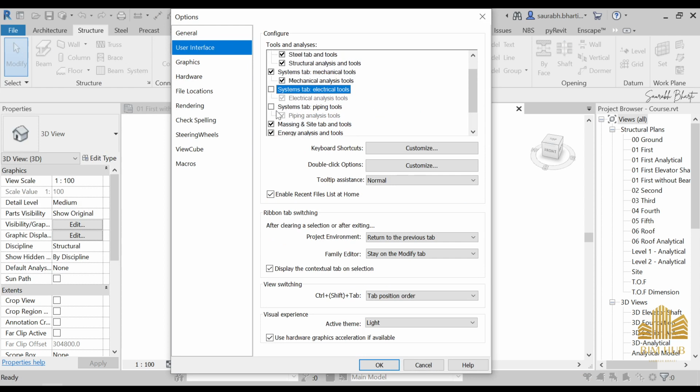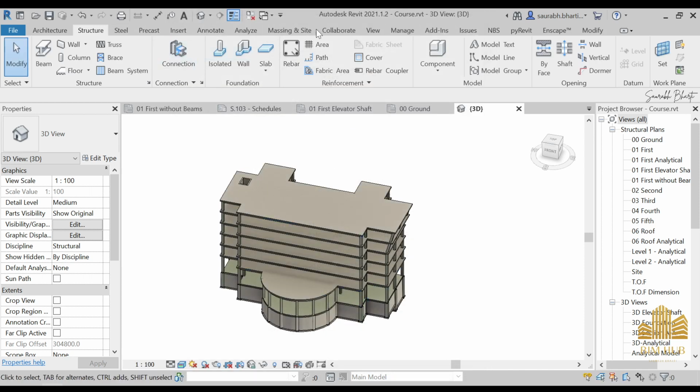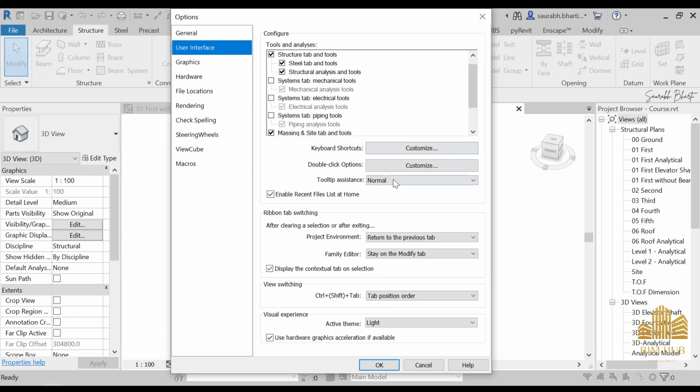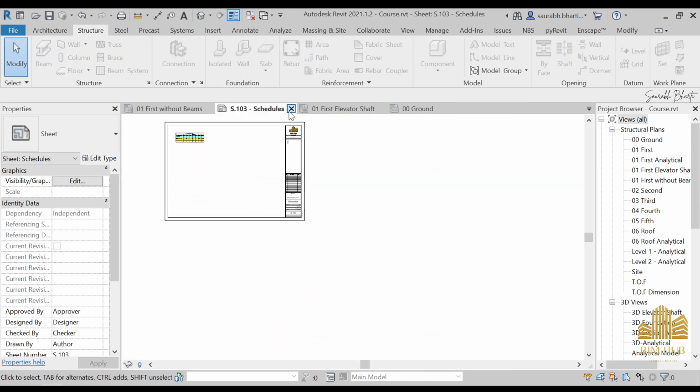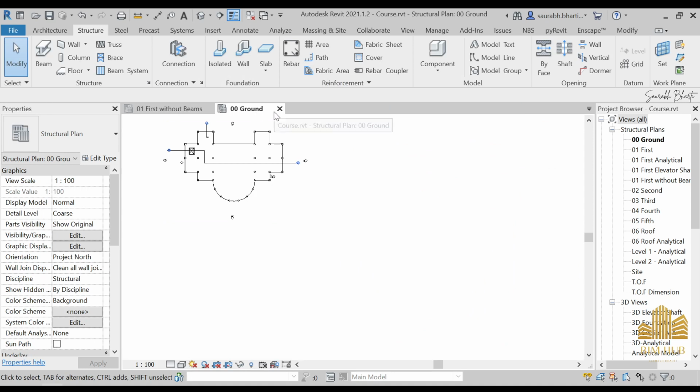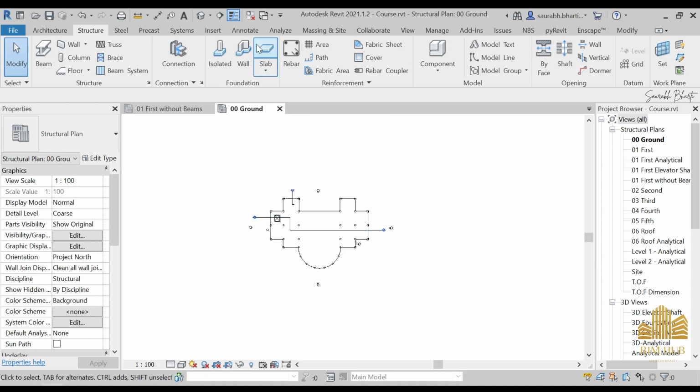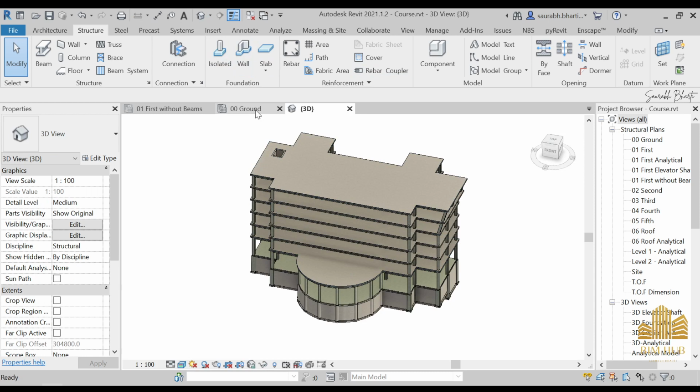Now we have just removed both of the tabs, and you can also remove this system tab. So we are removing this whole tab over here, and now you can see that the system tab is gone. You can also do that with the structure and all, and if you want to get it back, you can go to the option once again. You can do the same thing for the other parts of it. So we are just getting it back. So this is just the introduction to the user interface, and now we are done with the interface. Now let's get started with our project.